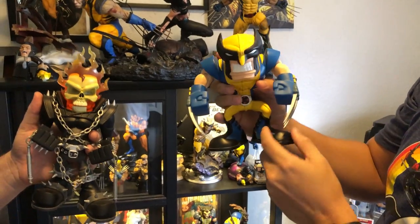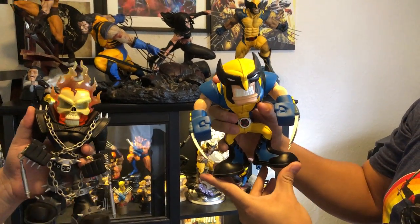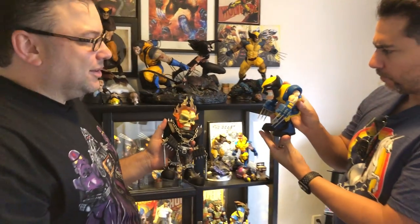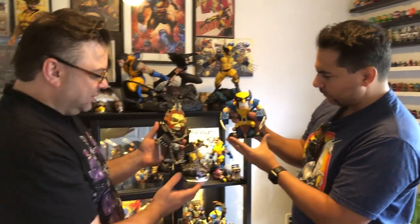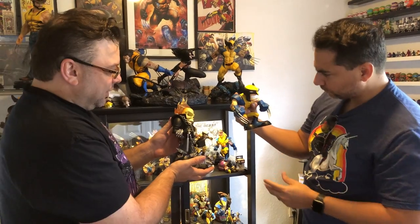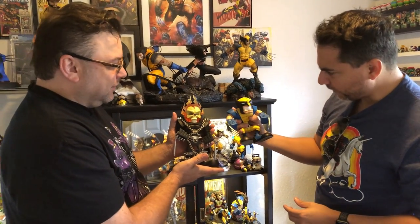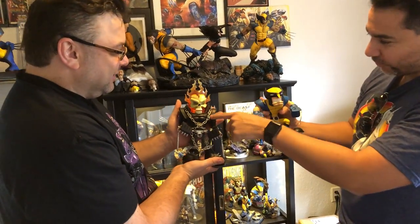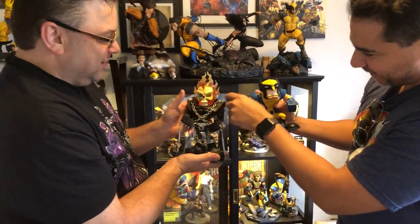Oh yeah, there's a company that makes a vinyl version of him that's kind of poseable, very similar, but I couldn't justify buying a second one. It just wasn't vinyl, you know. Right. And Wolverine and Ghost Rider to me just looked the best. I love Wolverine. That one actually really looks the best. Yeah. The clothes and everything, and I like how the head sits inside of it.